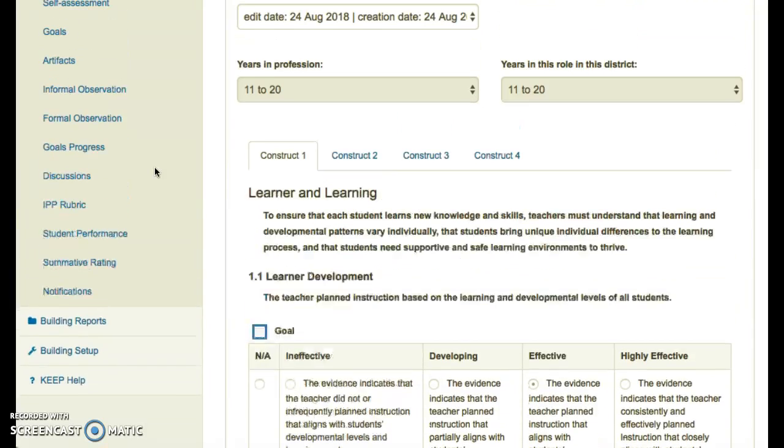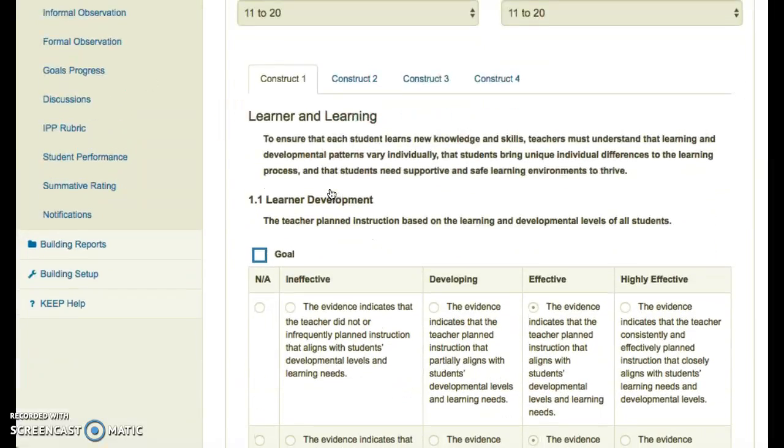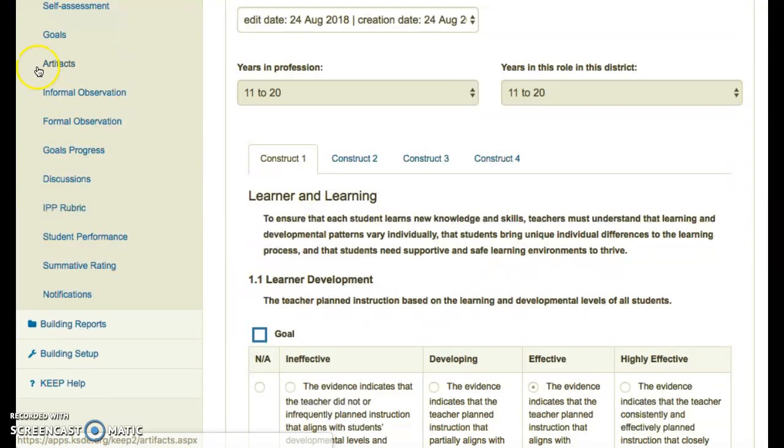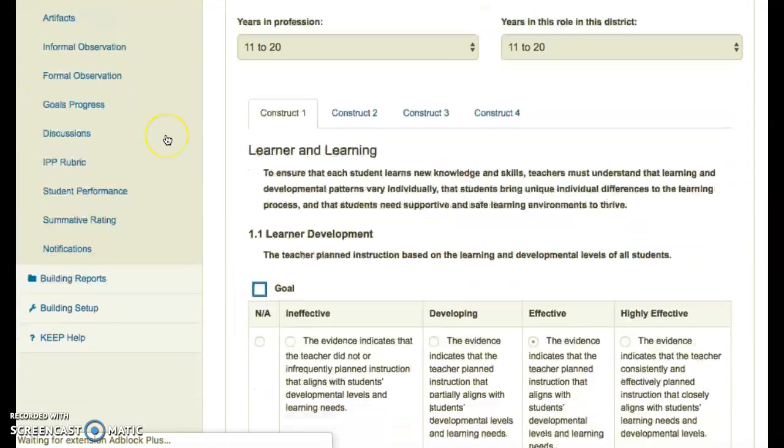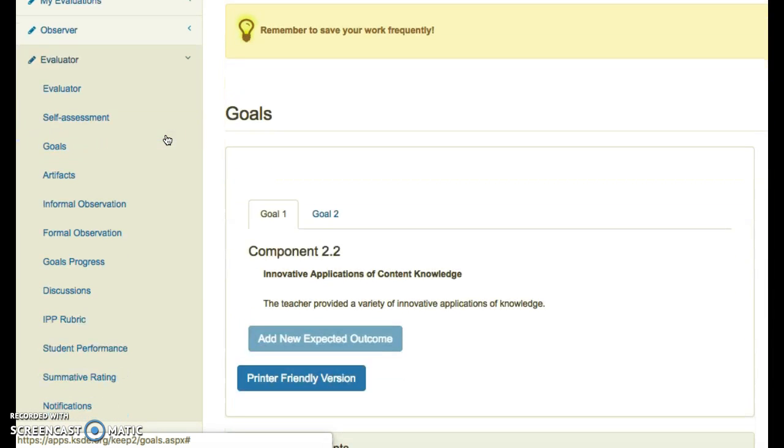Then it's going to be coming back to your toolbar to the left, selecting goals, and then coming back and taking a look at what was selected. So for this, 2.2 was a goal area, and then 4.2 is going to be our building PLC growth goal.